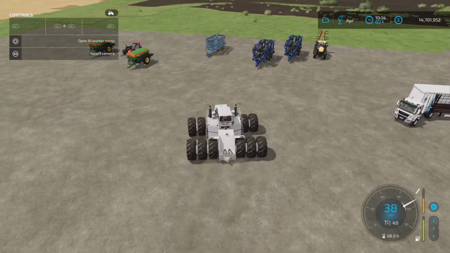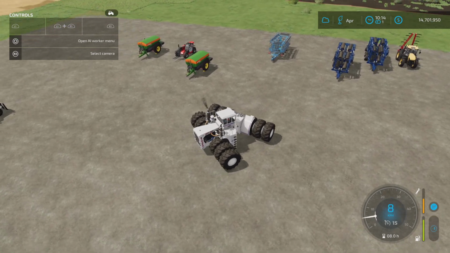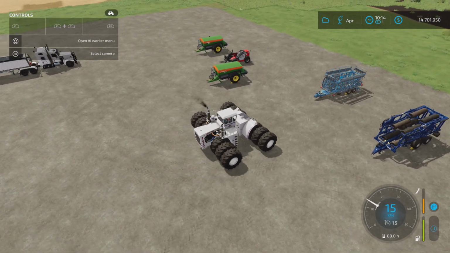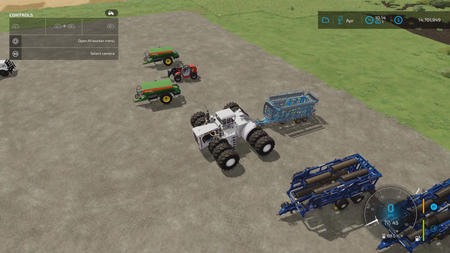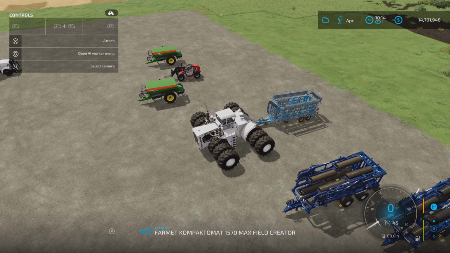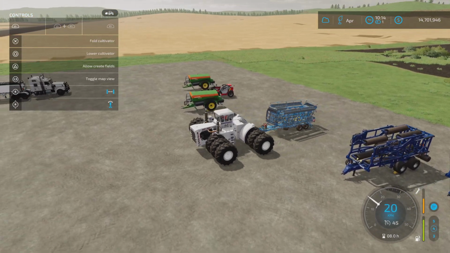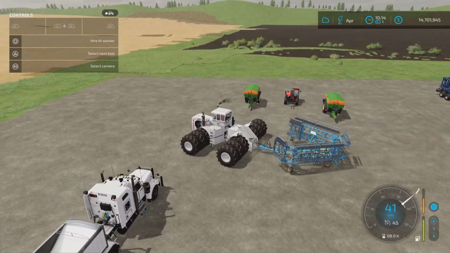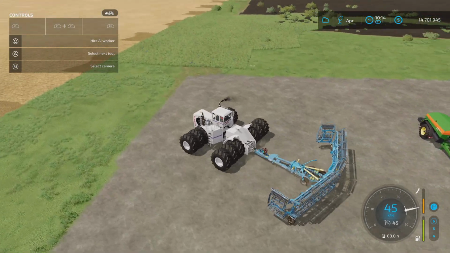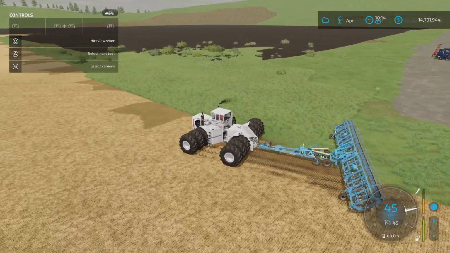So for my cultivating, I use the, I forget the name of it, the compact. It's basically the biggest cultivator in the game. So the Farmet Compactomat. Might be European. And I'm just going to cultivate this field, so it's actually not too big in comparison to the other fields anyway.